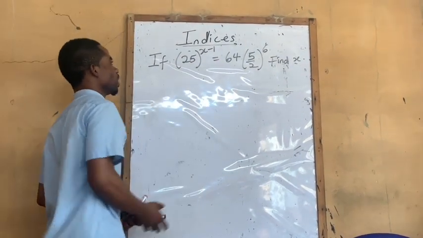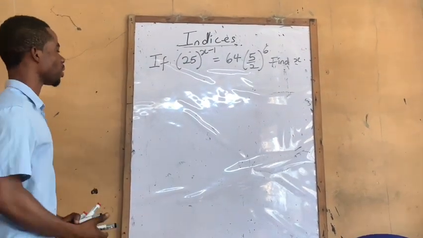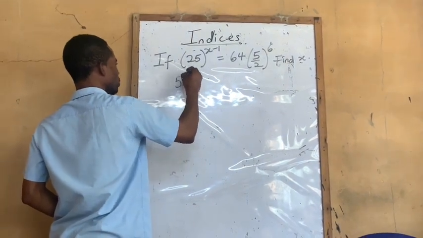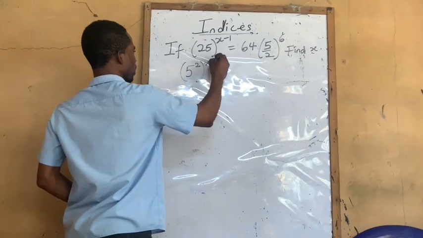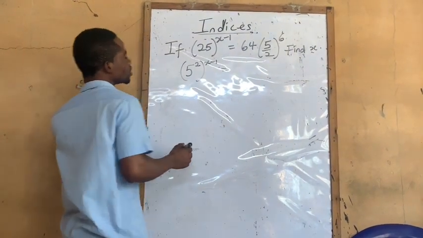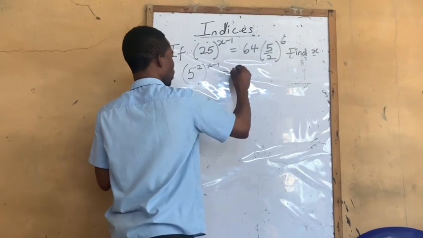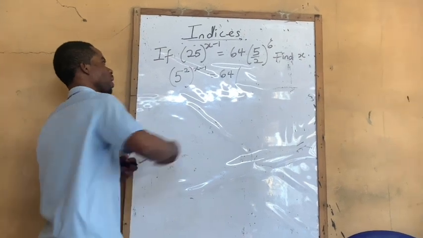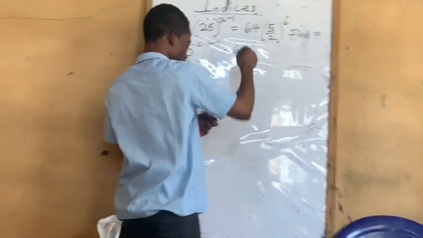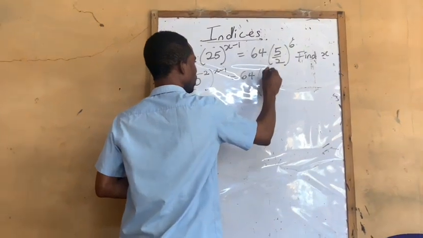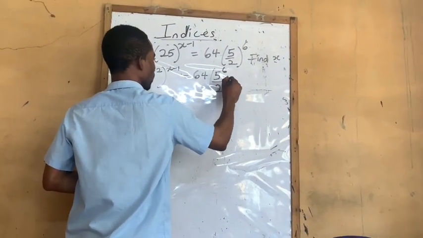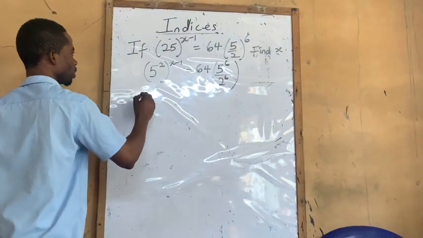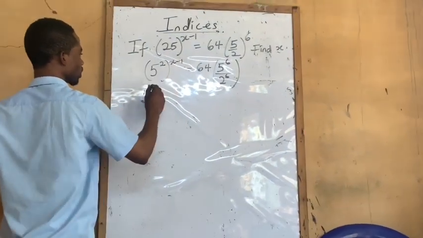Now, when you have something like this, it is actually under the initial equation because you already have the equals to. The normal process is to put this in index form. That's 5 raised to the power 2x minus 1 equals to, this is actually 64. Like I told you, whenever you have a power here, it has an impact on this and this. So you can say 5 raised to the power 6 all over 2 raised to the power 6. So you use this one to open the brackets.